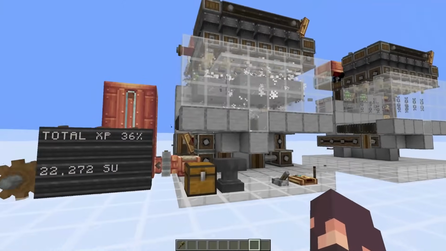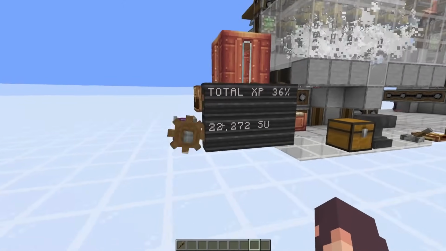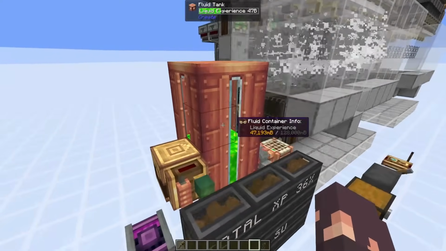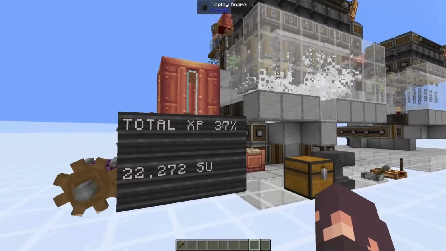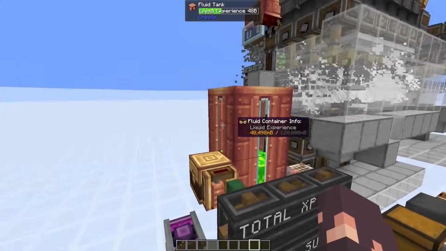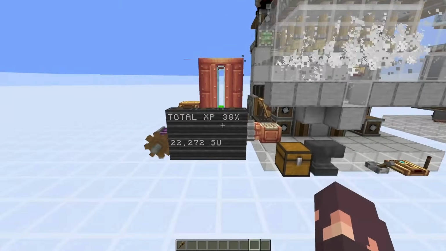So to talk about how this farm works and its stress units, as you can see, it uses just over 22,000 stress units. We have gone up from 22% at the start of this video to 37%. A crazy amount of XP can be stored in here, and it goes up really fast.